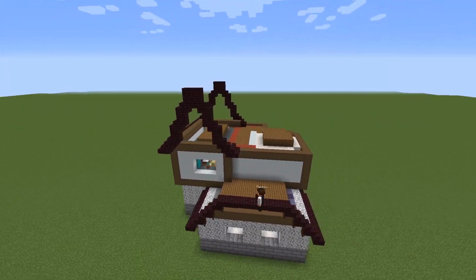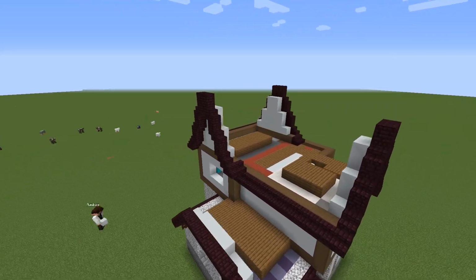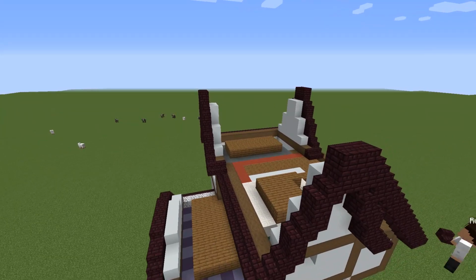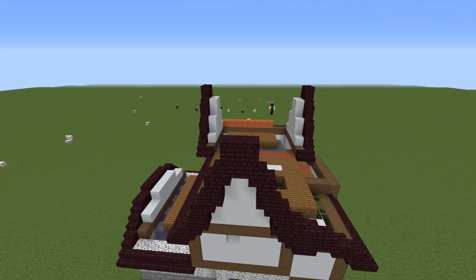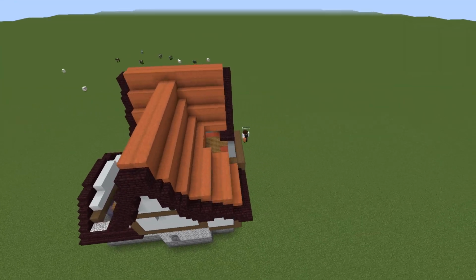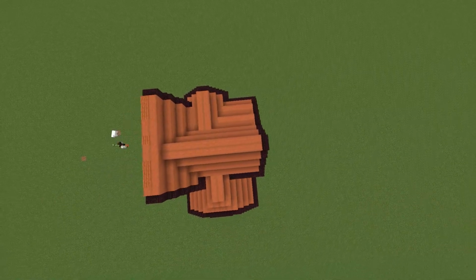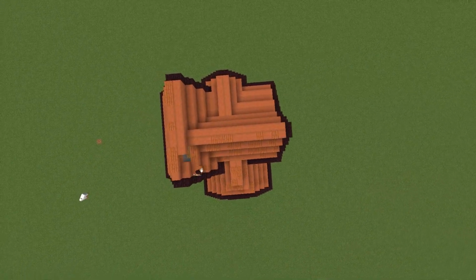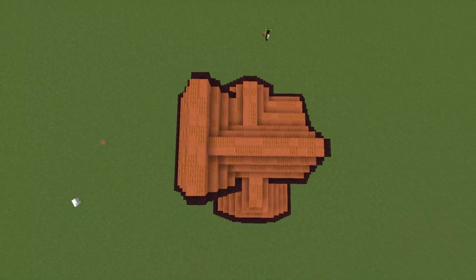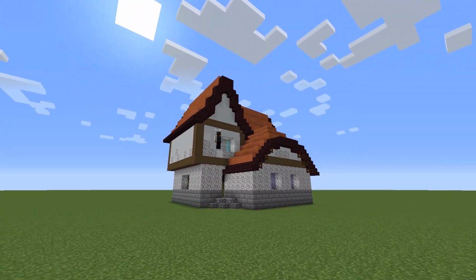And we'll go with I think 4 different types of roofs. So you can see some sort of A-frame, but with some blocks to make it higher. Then I added some slabs against it, a little bit of a smaller A-frame on the other side, and this side over here is just like fairly sloped, and it goes up and then it goes back a little bit to add some more interest.